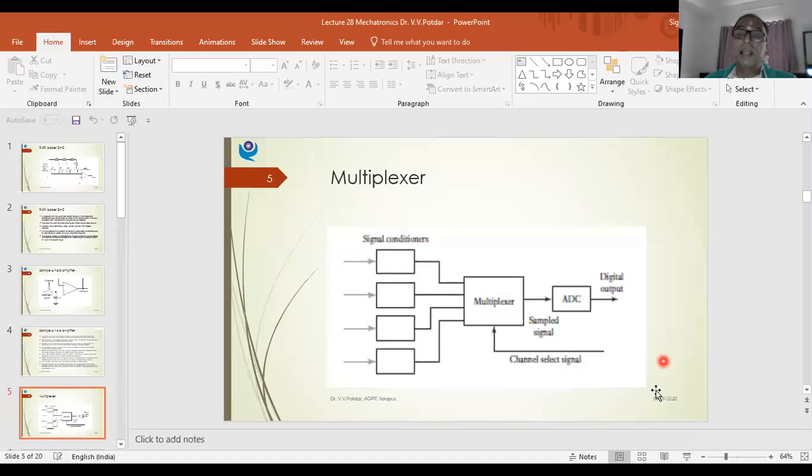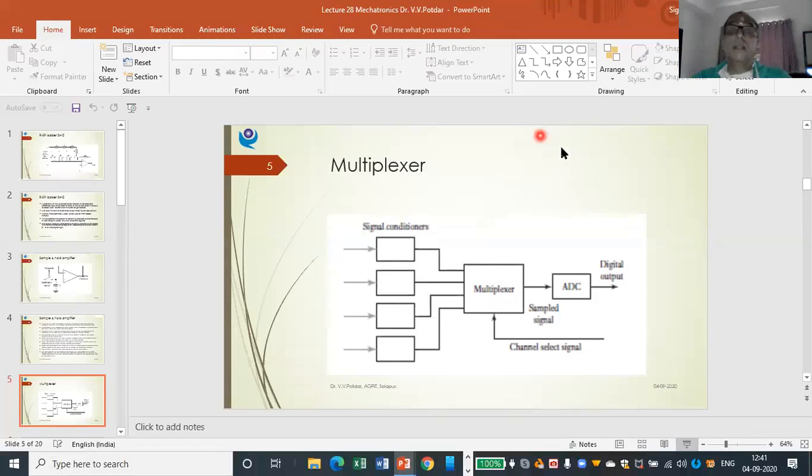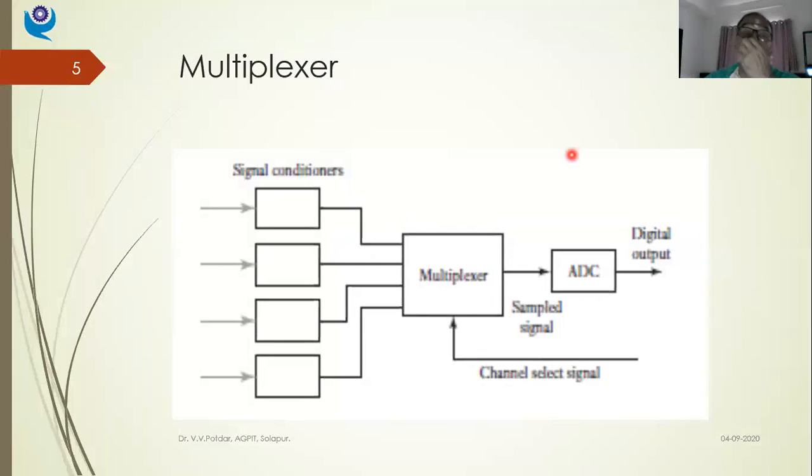Multiplexer we should study. Okay. So this is multiplexer. Now we are talking about the signal conditioning devices, as you can see in the block diagram, multiplexers. Now what is the function of multiplexers? Remember, we have seen the various signal conditioning devices. We have seen amplifiers, comparators, summers, filters, A to D converters, D to A converters, different types of input signal conditioning devices.